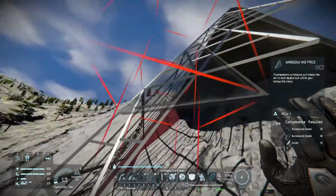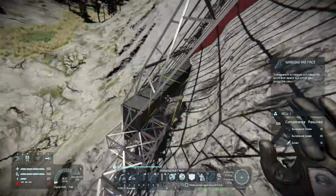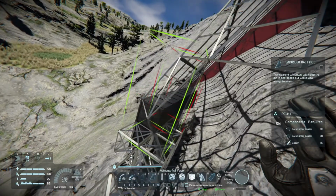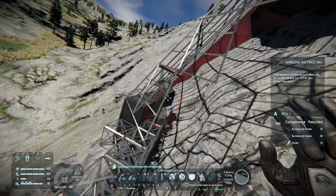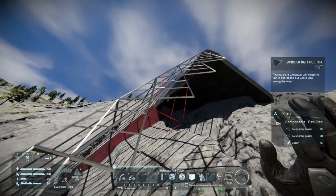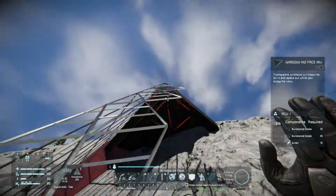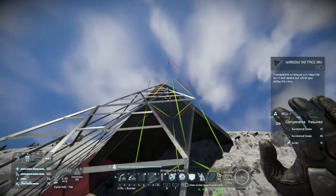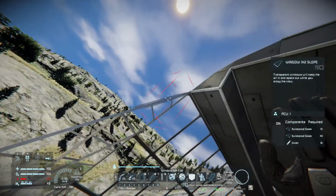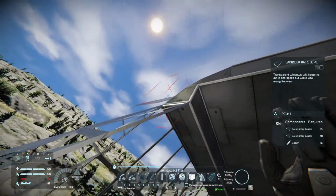So far so good on this corner placement, and I've already got the angle down one side, so I can replicate that. So I'm going to have a big triangle in the corner here, so I think that'll work. It's a little bit tricky trying to get the windows around the right way. Then I'll probably have the predicament of trying to get the roof line right as well. So oh well, again, we'll let future Wellington deal with that. Yeah, indeed that corner could be a little problematic up the top there.